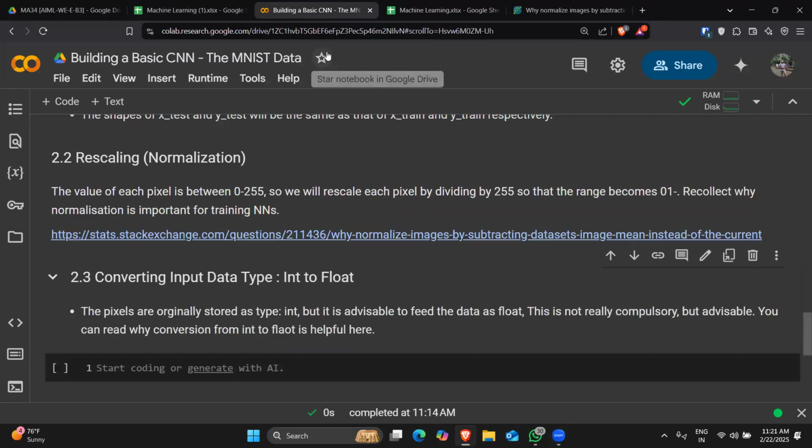And there's one more thing. Why converting input data type from integer to float is needed? For that, I'll be sharing one more link, which is for Stack Exchange only.